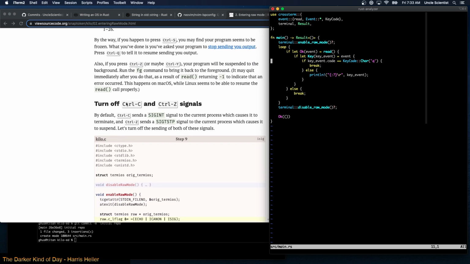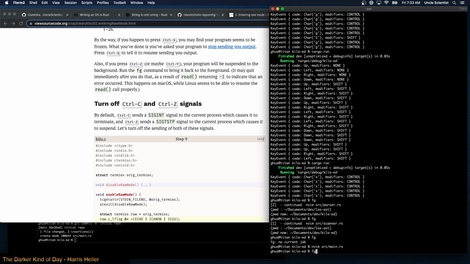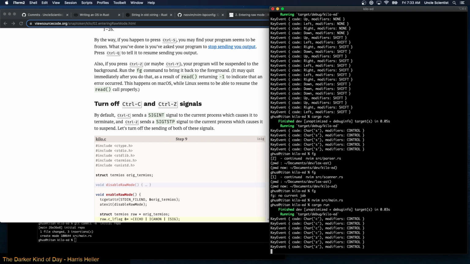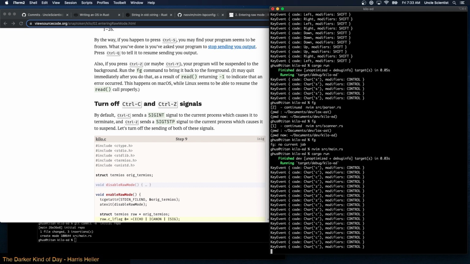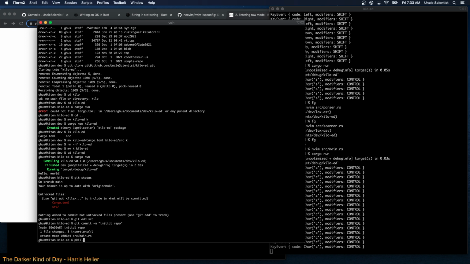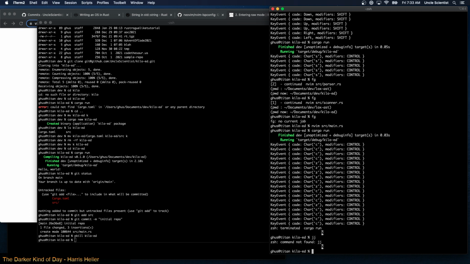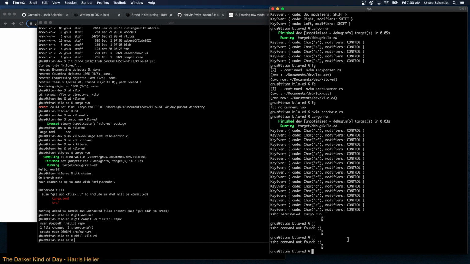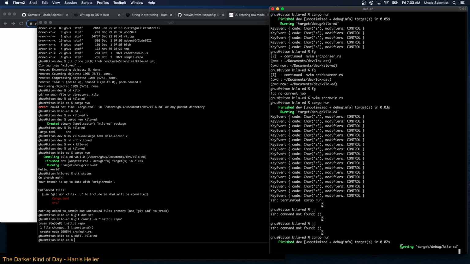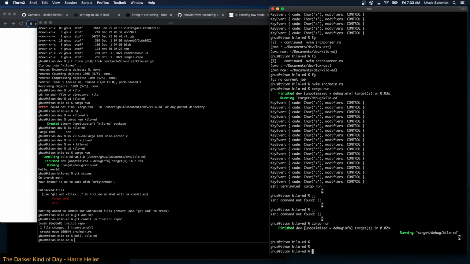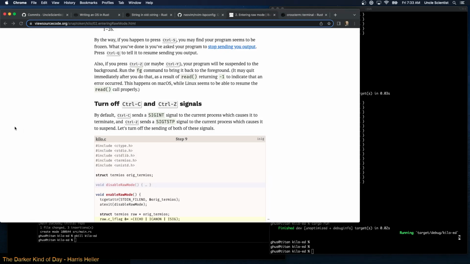All right, and then turn off Control C and Control Z. I think those are already off. Control C, Control Z. Yep. So we can't kill the program with Control C. I bet you we can pkill it. But it won't disable. Yeah, we're still in raw mode. Sort of, kind of. Yeah, see that? The new lines aren't happening. But if we do it that way, then we reset the terminal. Now everything's working. Okay. So you don't want to pkill your program because that won't allow you to clean up the raw mode.